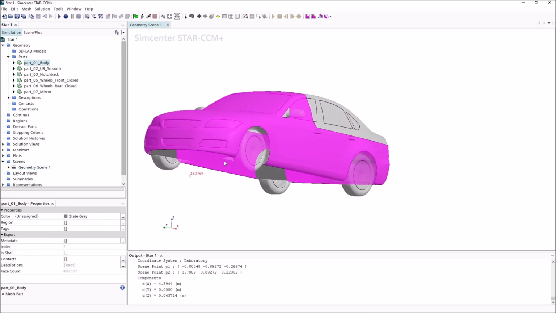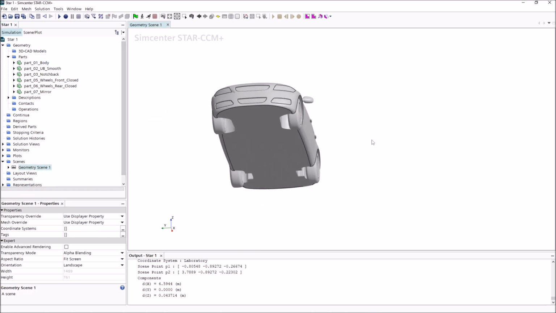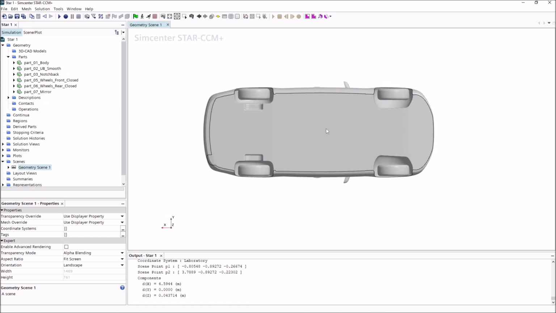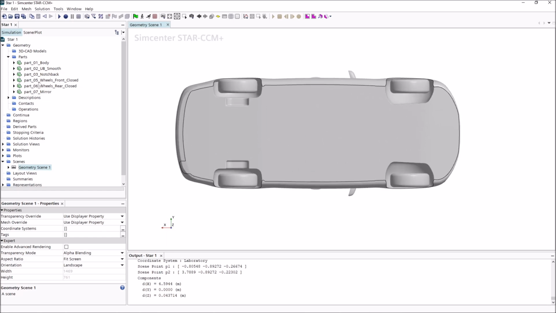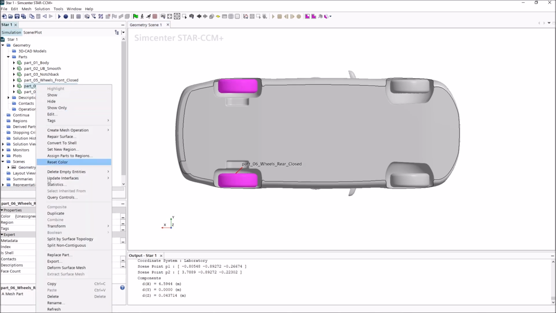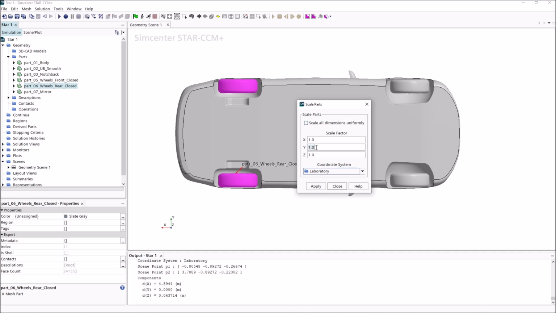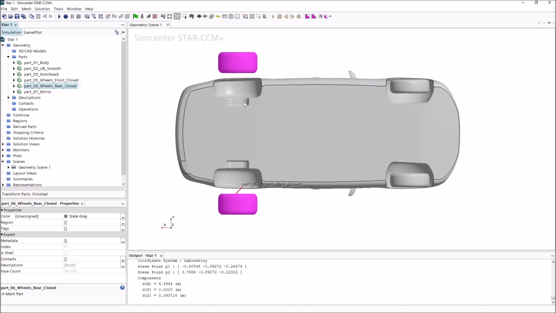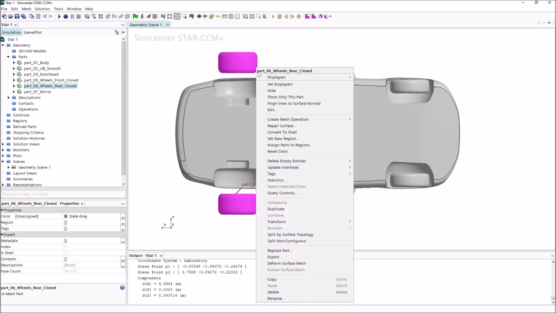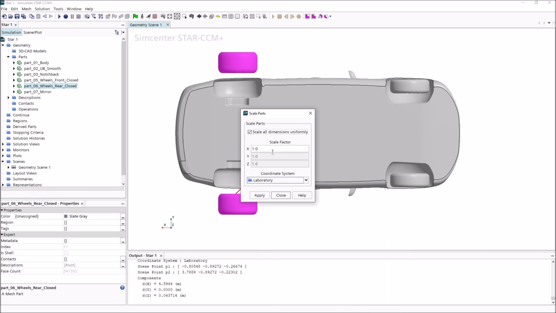So if we go to the bottom view, and we wanted our rear wheels to be wider than our fronts, we can scale them from the Y by a higher value. However, as you can see, that scaled both the wheels at the same time. So what we're going to do, transform, scale it back to where it was, just changing the Y.